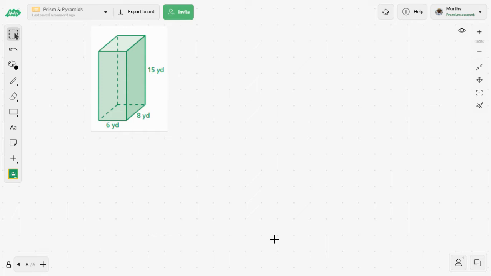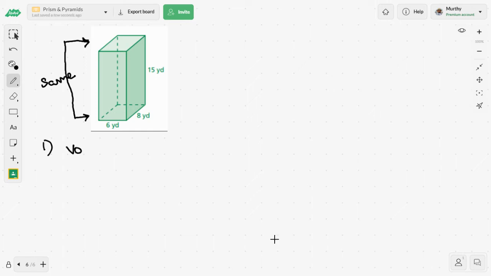Well, an example is given here. The first thing I see is that the base and the top, these two, are the same, right? Therefore, let me repeat again. I see that the base seems to be a rectangle, and the top is also the same shape, right? Therefore, if the base and the top are the same, we call this a prism.